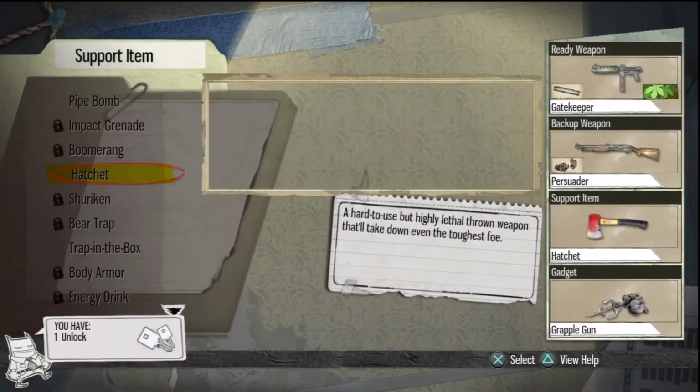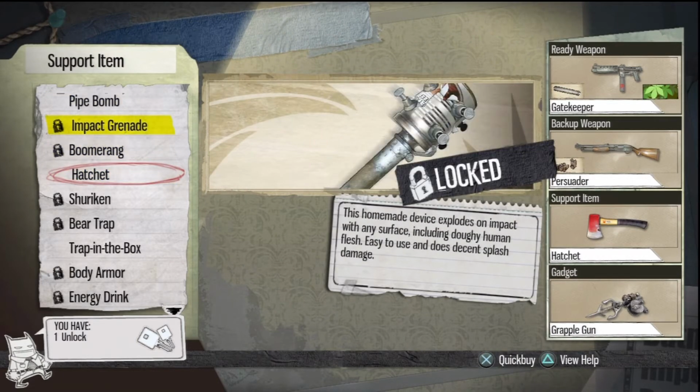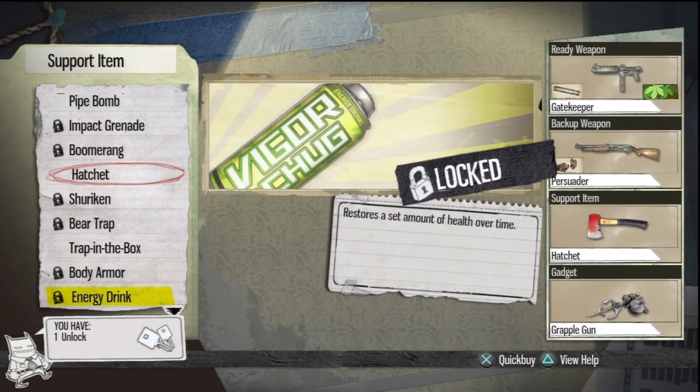Then next up, we have your support item, and I am a huge fan of the hatchet, if you have not seen my other video that I posted, which is actual gameplay of this game. If you haven't seen that, go and check it out. It's 17-3, and I get a few kills with this. It's definitely a really fun thing to use, because you know how I like throwing knives and everything. But it's also pipe bombs, impact grenades, boomerang, shuriken, bear traps, trap in a box, body armor, and energy drink.